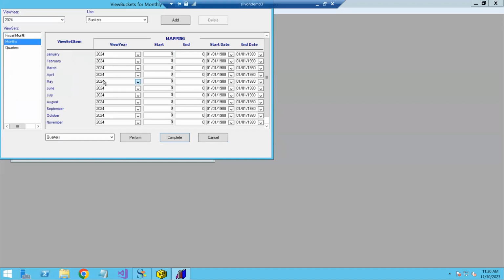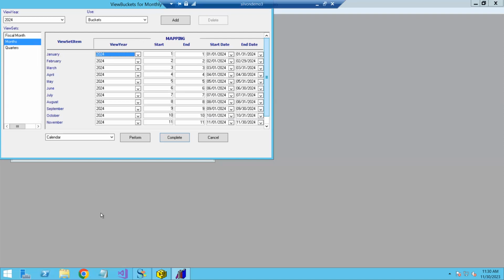For calendar months, you could actually use your calendar. This is where you can generate things automatically by clicking on perform and selecting calendar there. You can very quickly create these months. If you don't feel comfortable doing that, do it manually because it's really simple. Just again, watch out for leap year. 2024 is a leap year. Just make sure you accommodate for it. And then for 2025, obviously you don't want to accommodate for it.